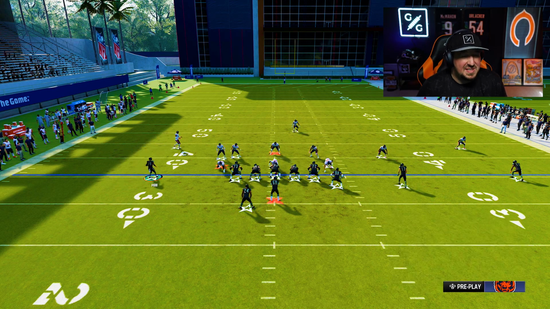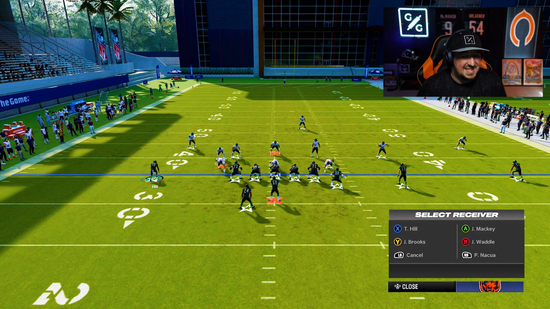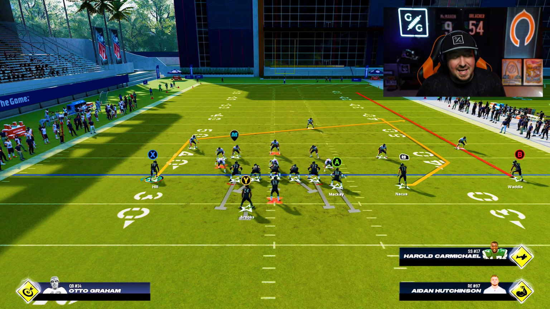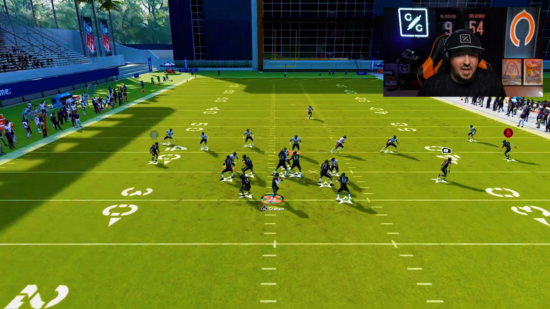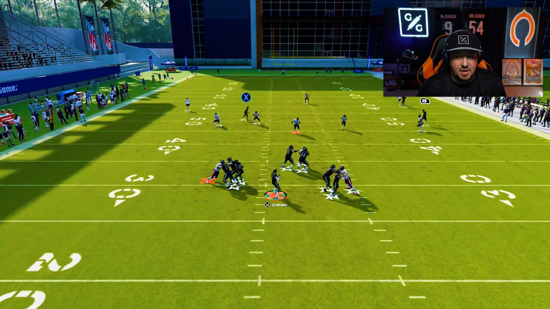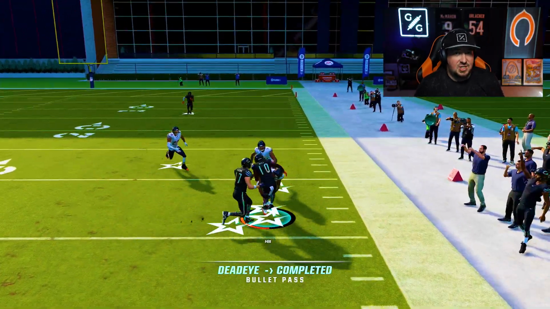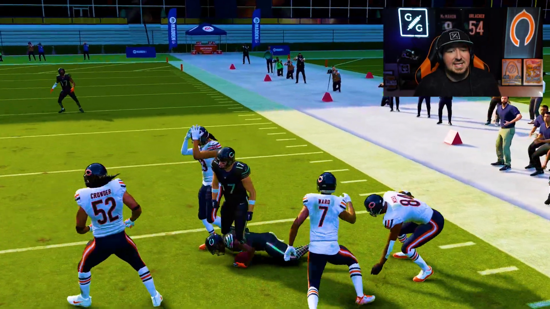Now, again, you just noticed that the slot receiver kind of compressed down when we did that. You saw Nacua end up moving in a little bit. Again, this could impact the timing of the play. There is an element to this that is very, very important. But now you see that Tyreek Hill got across the field in the same fashion that we were able to utilize the tight end on the out route.